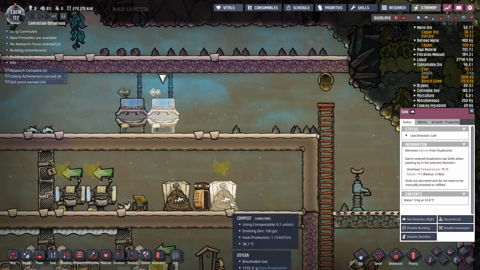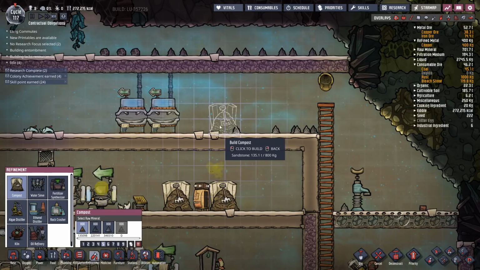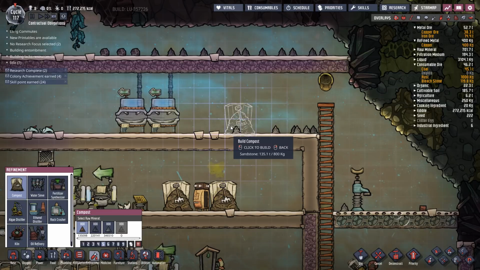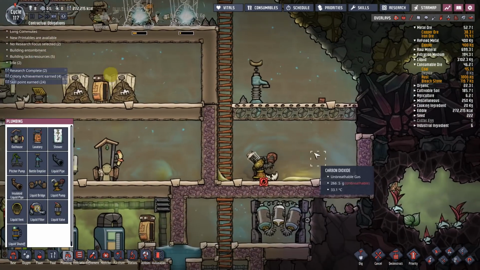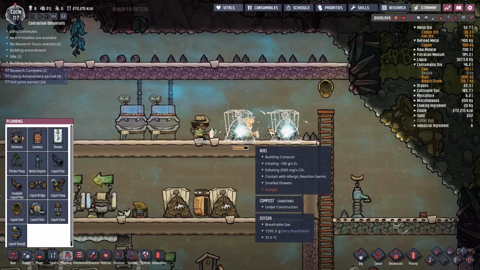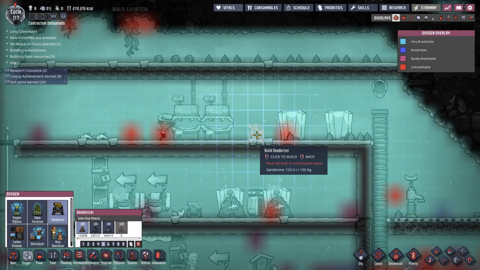But now I can move these composters up here, can't I? Yeah, we want refinement. Compost. So how did I want to do this? I wanted there and there is where I wanted them, because we've got polluted air coming off here sometimes, and we're going to have polluted air coming off these. So I thought that just about here, we'll throw in a deodorizer.